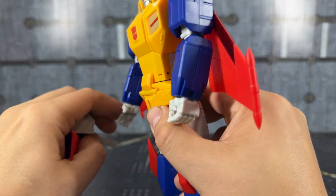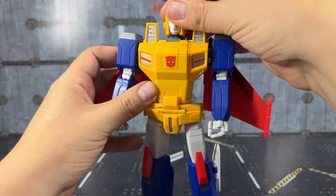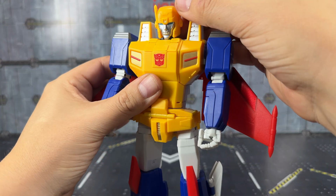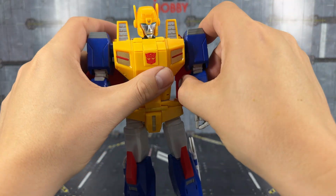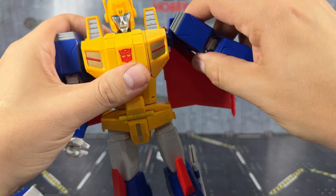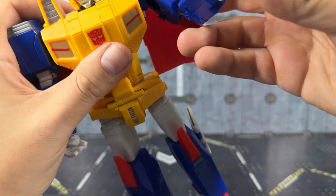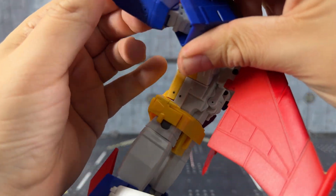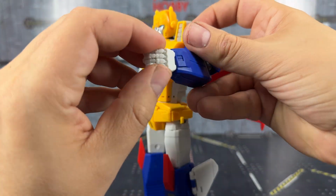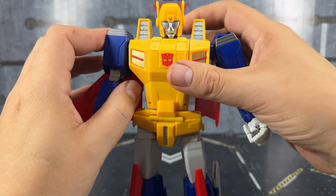Just remove his gun. And let's just take a look at his articulation. Head can go up, down, left, right, tilt side to side. We do have movable antennae. Arms ratcheted, front and back. Love that. Nice bicep rotation there. Slightly hindered double jointed bicep. We have rotation on the wrist, and we have motion on those fingers.